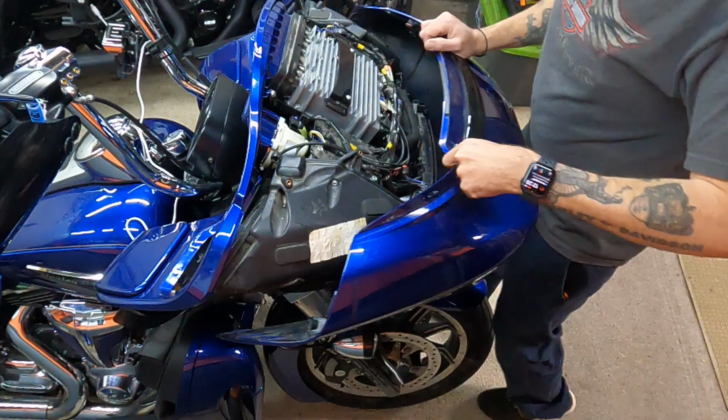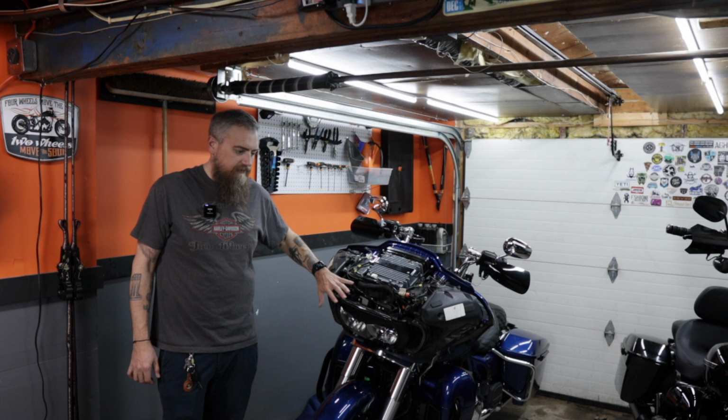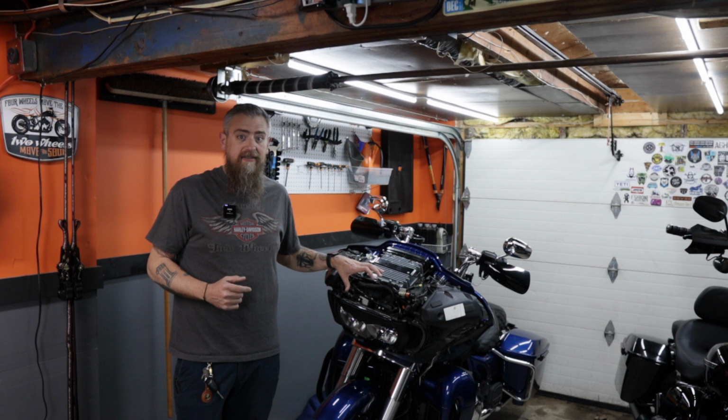All right, now with the fairing removed, we're gonna have to pull the headlight out as well. I might as well do that now. There are like three different ways to run these things. You can run it either through the ignition switch. So as soon as you turn the ignition switch, these lights are on with everything else. You can also wire it to your high beam. So when you turn your high beam on, these lights come on.